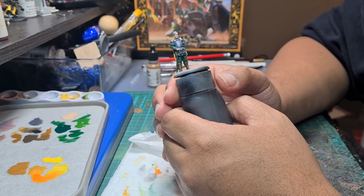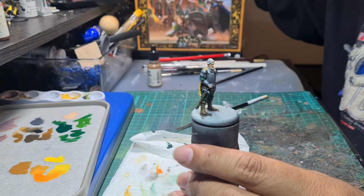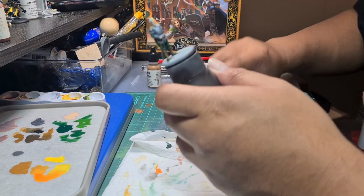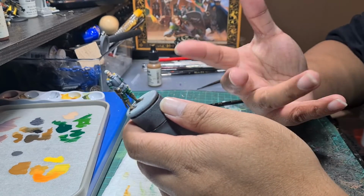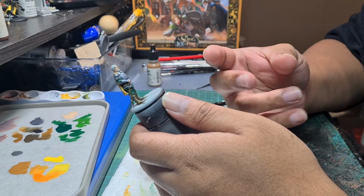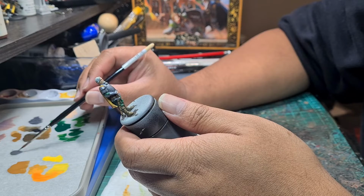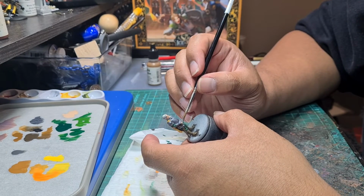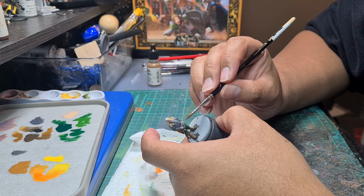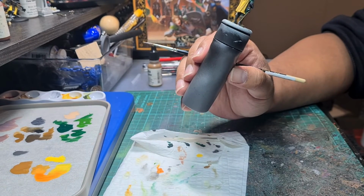All right, so before I move on to the hair, I want to do a bit of shade on the chainmail. So for that, I will be using, if I can find it. If you want a sky sort of tinge to your armor, plate steel is not going to be it. You're going to have to mix it with a bit of contrast. But this one I really love. Hang on, let me just paint it on and maybe you can understand what I'm trying to get at. Right, obviously you're not going to see it while it's still a bit wet, but once it's dry, I'll show you.